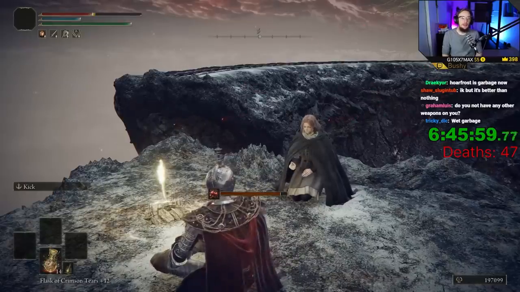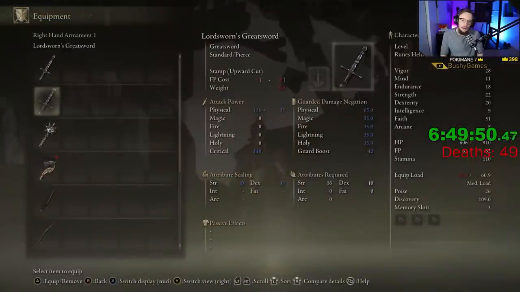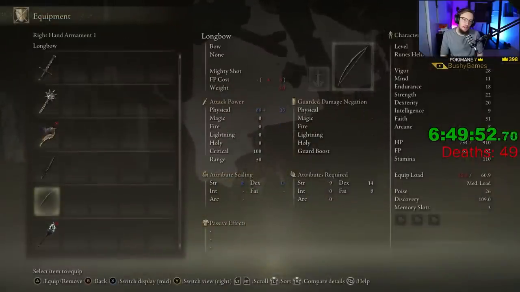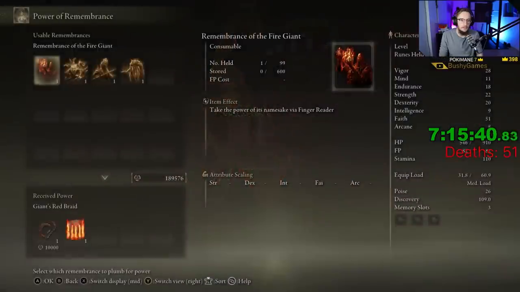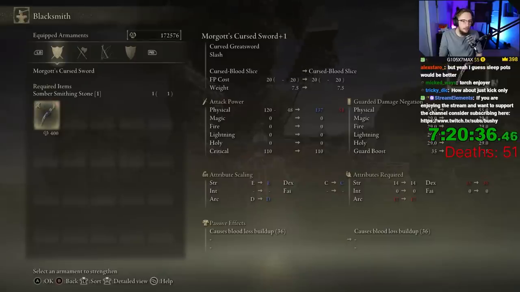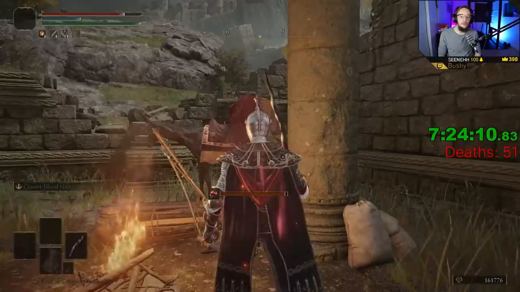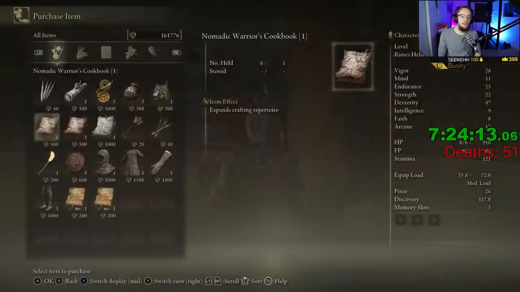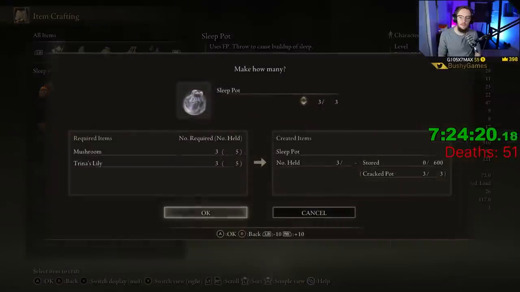At this point, I needed to go kill the Godskin duo, which luckily is not a remembrance boss. So whichever weapon I use to defeat them won't actually be eaten for the rest of the run. This gave me the good idea that I should go get a generalized weapon that I can use for all the challenges that I don't actually need to consume the weapon for. So for that, I decided to go get Morgott's Cursed Greatsword. I leveled it up to plus 9, and then I also gathered the crafting kit and all of the materials needed to craft sleep pots in order to make Godskin Duo a little bit easier.